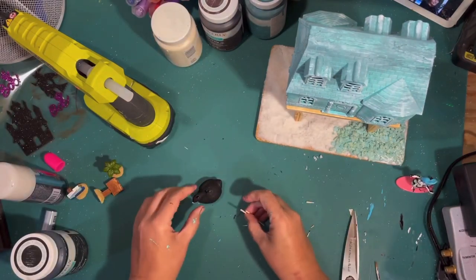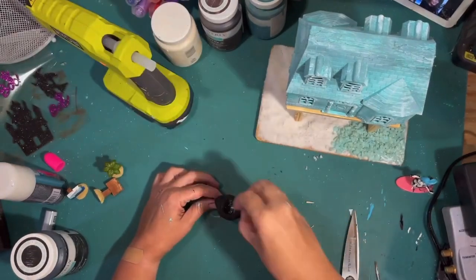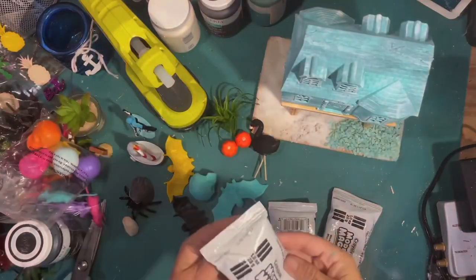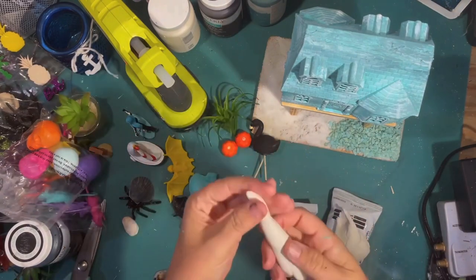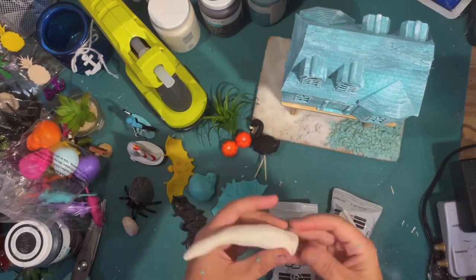Once I got it on, it kind of needs legs, right? So I'm just going to use a couple toothpicks, and I cut those down, and I'm going to glue those sticking out each way like a little pink flamingo for your yard would have little legs, and that will be a fun decoration.